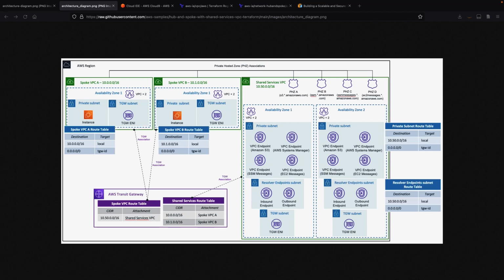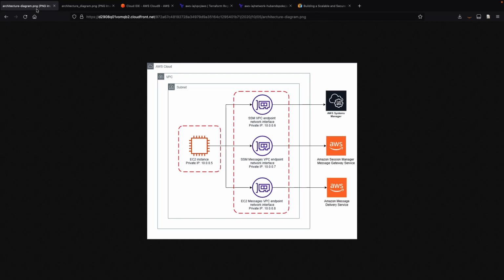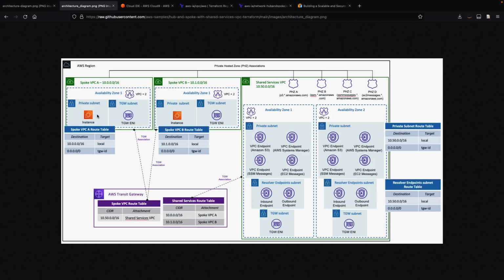Now, the benefits of this architectural design that we'll be using in this demo is that we get to centralize the AWS Systems Manager for accessing our EC2 instances. Normally, if you don't use a centralized VPC, what you'll have to do is add VPC endpoints in each of your VPCs. And here's an example of what this will look like. So each VPC A and VPC B would have these 3 endpoints in each VPC. And that can be hard to manage due to policies that you would have to apply to those VPC endpoints. And so our architecture that we'll be deploying today will solve this. Now, let's go take a look at our code.